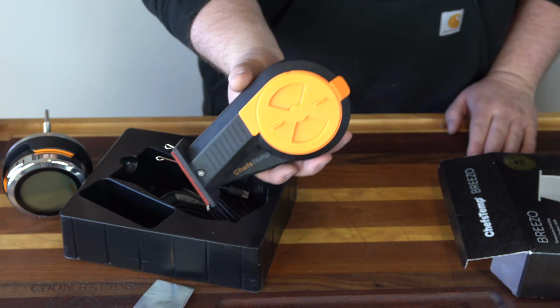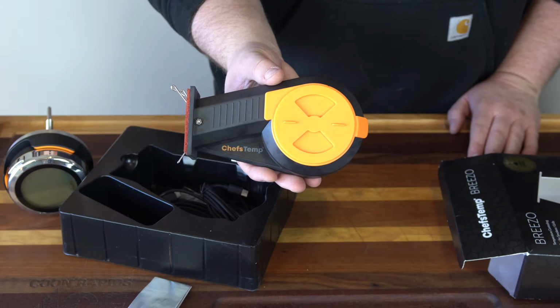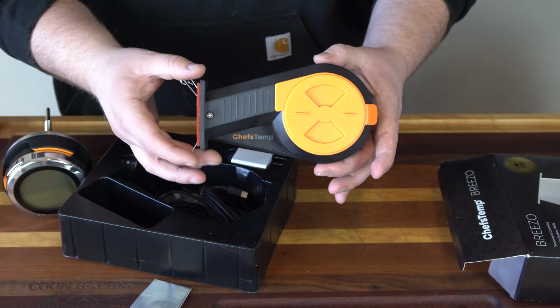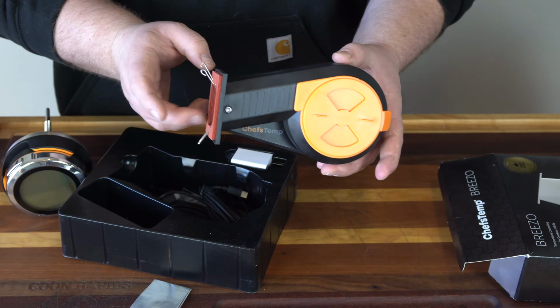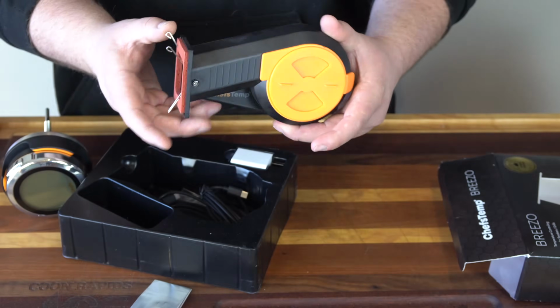You can put this on your stick burner if you have the capabilities to do so. And if you don't have a hole, you can drill a 1.25 inch hole, which you can directly attach to a Breezo fan and use the flute to cover any gaps.